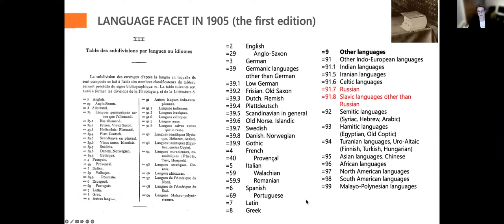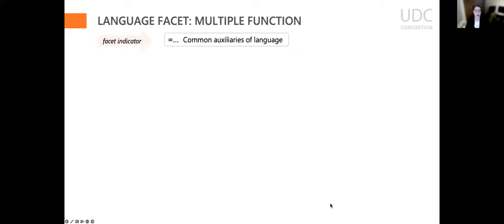So you can see a very illogical structure. You can see that the focus is on Western or European languages that are likely to be of interest in American libraries. You can see that English is at the top, and the most important languages had the shortest and most practical notation to be used. And then you can see that all other languages, including Slavonic or Slavic languages, are in other languages. And so why don't we change that? What is the problem with this? So this is what the problem is.